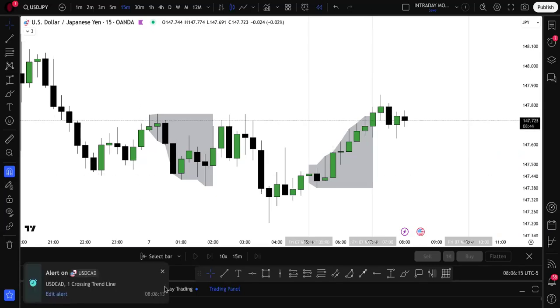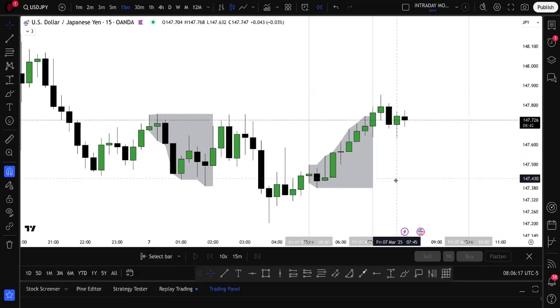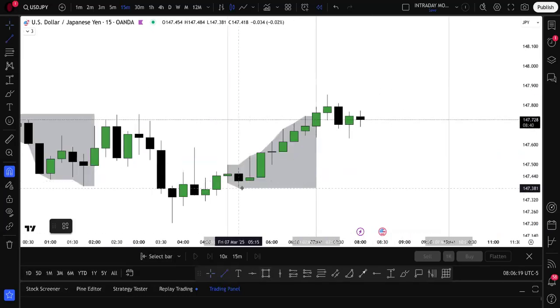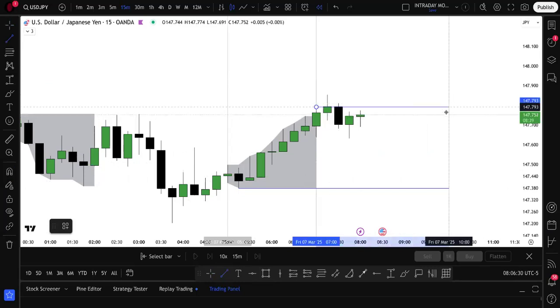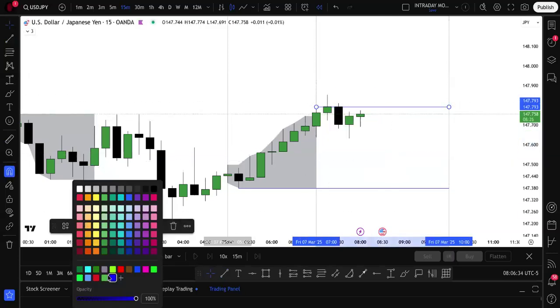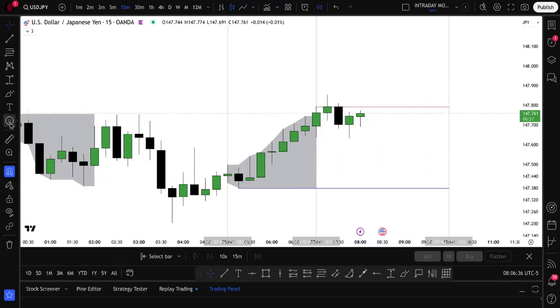Oh, we got an alert. UCAD. We'll go check UCAD in a second. That means it ran that swing low. I'm going to see if it ran that swing low with a fair value gap. So it's probably going to take what, 3 minutes for it to make that fair value gap. So we got a little time. This is the highest high. So it ran that already. Buy side's already been ran here.